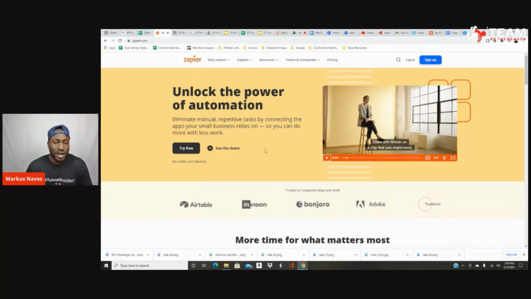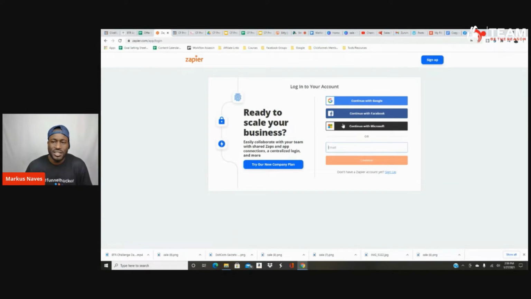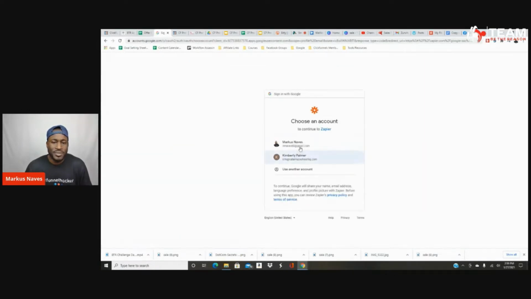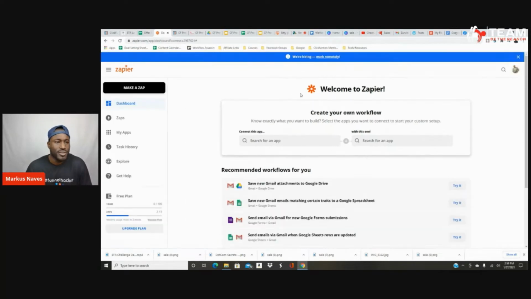into your lead pages. What I'm going to do is log in to Zapier using my Google account. The first thing I'm going to show you is how to connect ClickFunnels to Zapier, and Zapier is then going to zap it to your email address. The second one I'm going to show you is how to attach Zapier to a Google Sheet so you can automatically put people's information in, live demonstration.